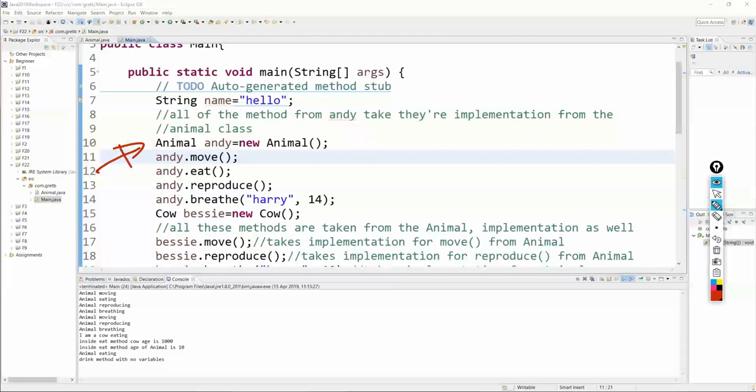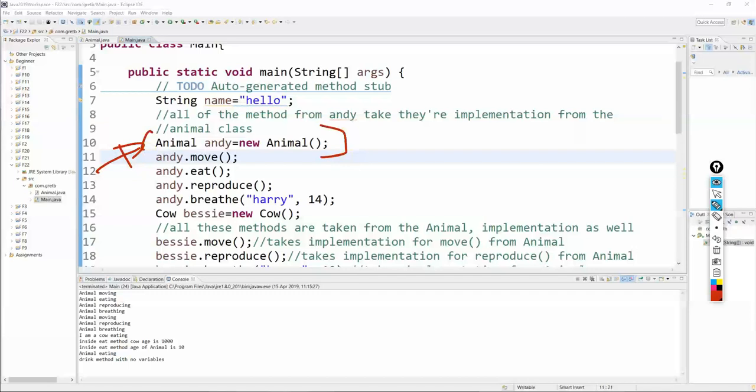Okay, now in reality, is there any such thing as something that's just an animal? Is there? No. Okay, think about it. Animal is a collection of things that are all living. So a fly is an animal, a dog is an animal, a cocker spaniel is an animal, a seal is an animal, a blue whale is an animal. Okay? There's never something that's just an animal. Alright? But now there's something else we can do about that. But for now, you can just put in Java in here, we're creating an animal object.